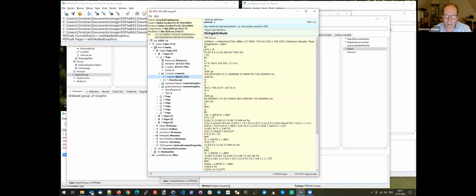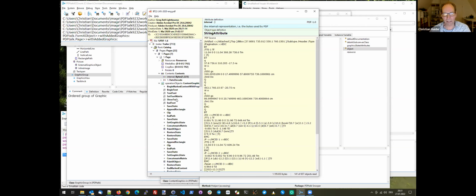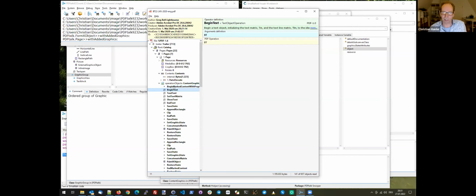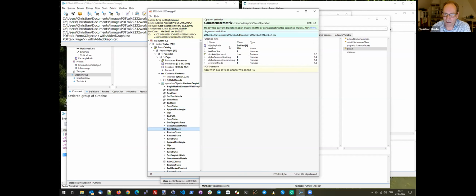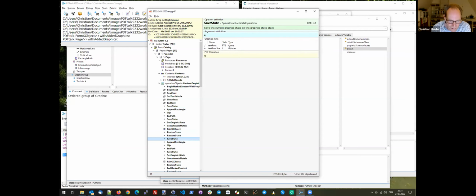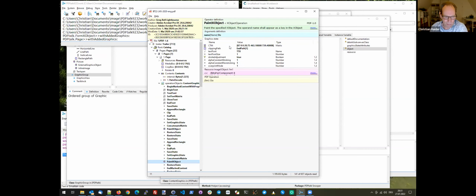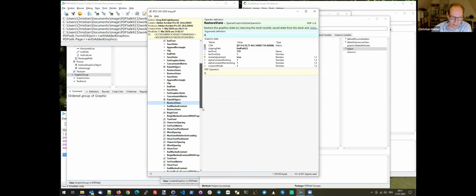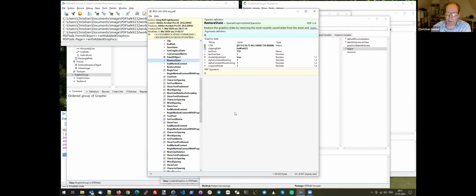So for example, here you set a font. One of those bugs is not fixed yet. I don't want to get into that. You can objectify these things, and then you have all these operations as proper objects, and you see in the middle the white table. That is how the graphic state is changing after the operators. So for example, now we have an append rectangle. Anyway, you get the idea.